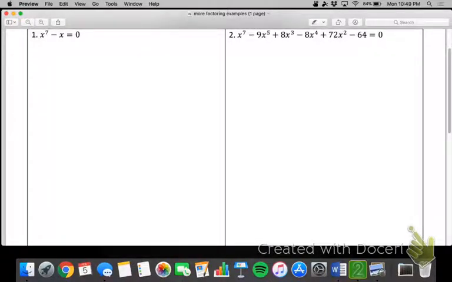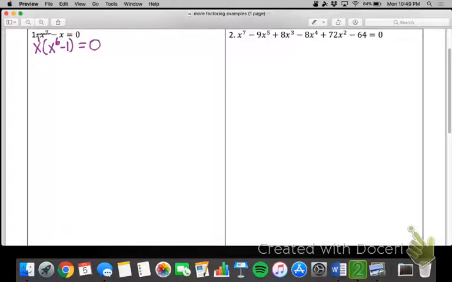Good evening, everyone. We're just going to go over a couple more factoring examples that use some of the combined methods from those video notes. So this problem, x to the 7th minus x equals 0. The first thing we want to do is, since we have an x in all of the terms, we're going to factor out that common x. So we get x times x to the 6th minus 1 equals 0.